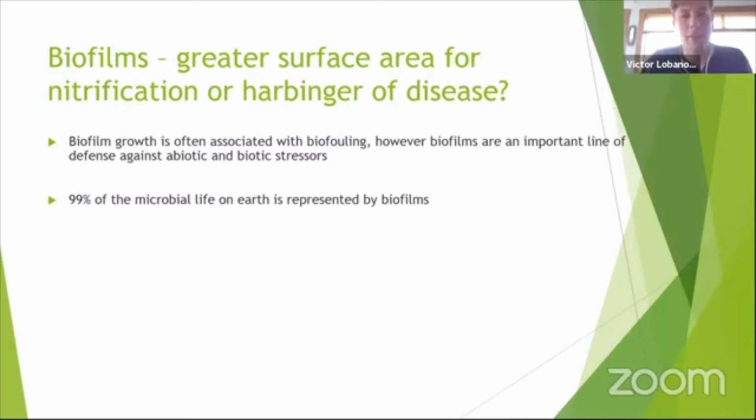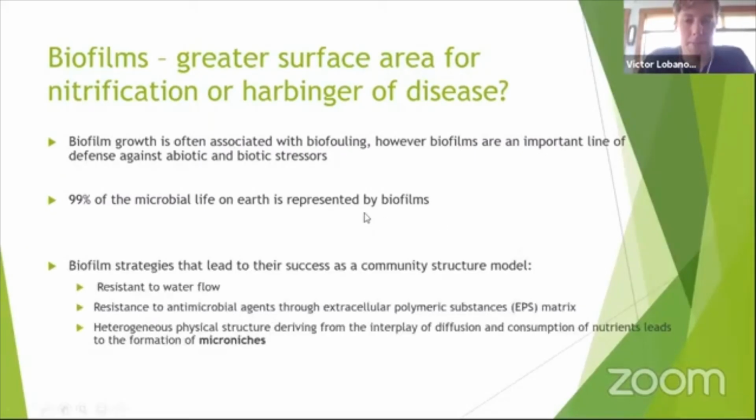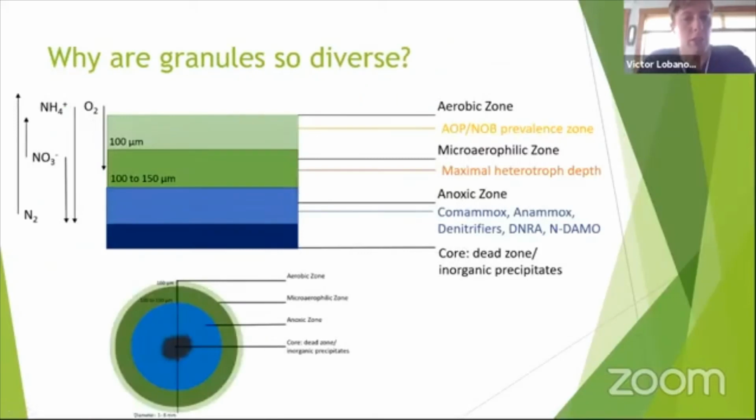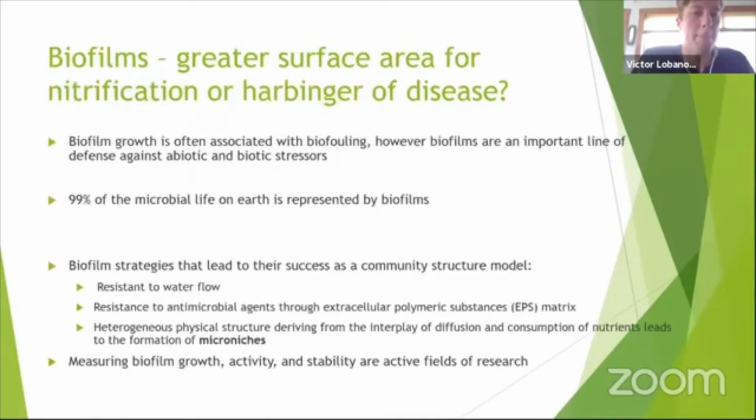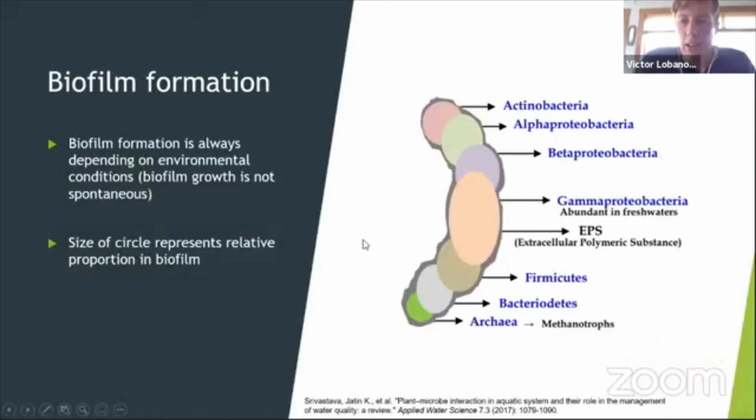So meaning that the pathogens would not be able to colonize the system because of the biofilm and the microbial assemblages being organized in a certain way. Biofilms are resistant to water flow. They are resistant to antimicrobial agents produced by pathogens, through the extracellular polymeric substances, the EPS that I just mentioned. And they have a lot of micro niches, relating to the strata in the biofilm. As they are forming, this is similar to the previous two slides, you're selecting for different types of microorganisms, and it's that diversity that's quite powerful.